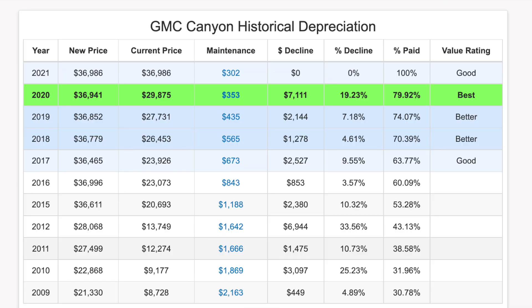If you're looking at the best model year to buy, the 2020 is the top pick for model year value. You would only pay on average 80% of the price as new, with 92% of the vehicle's useful life remaining. The 2019 and 2018 model years are also attractive and provide a relatively good value, based on a number of factors including its price as new, current price, maintenance costs, and remaining years of overall predictable expenses.